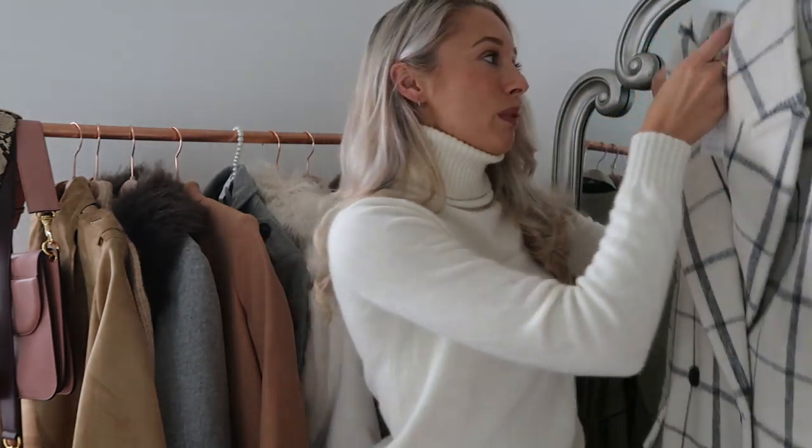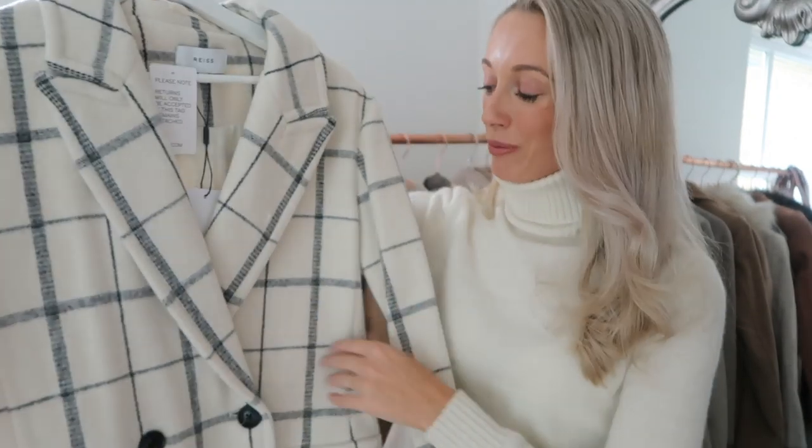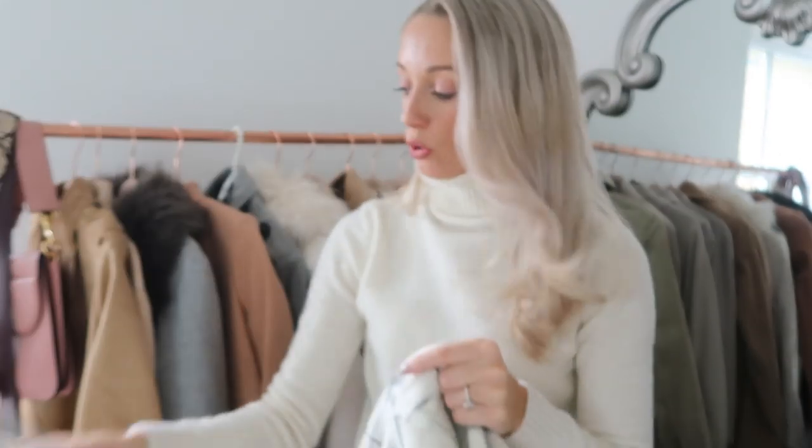Another one I can show you that I just invested in very recently — a new one from Reese. It's kind of my this-year's version of the Lawson coat, so I'll be wearing this for many years to come. Let me show you because I'm so excited about my new baby — I haven't even taken the tags off yet, I unboxed this this morning! The outer shell is 100% wool so it's going to keep me so warm and cosy, and it's a little bit more stylish with a check print design but still in neutral colours.